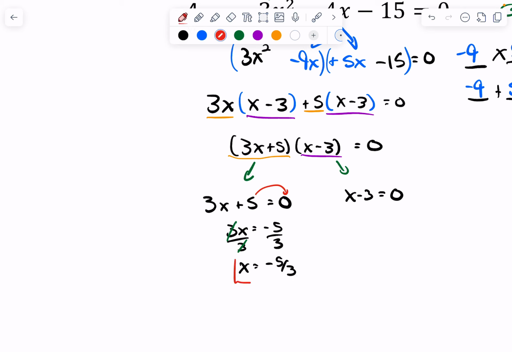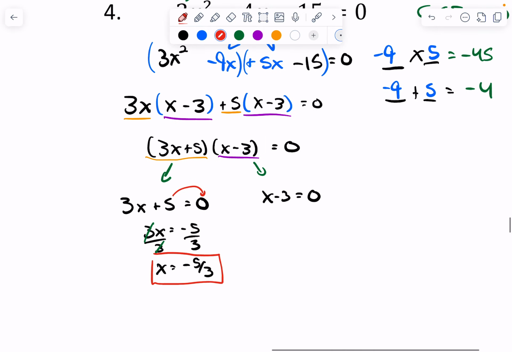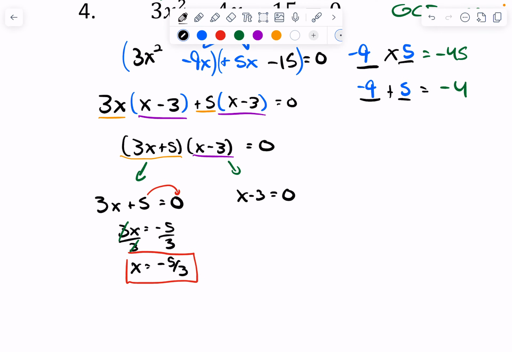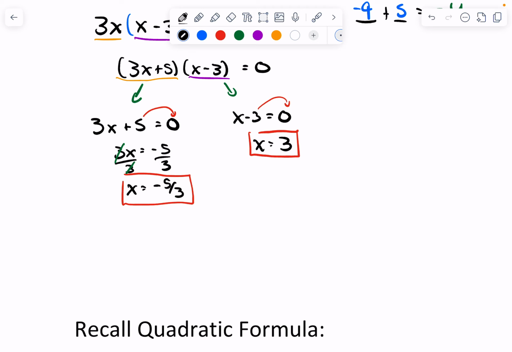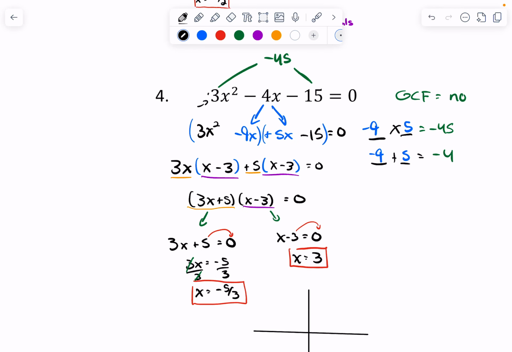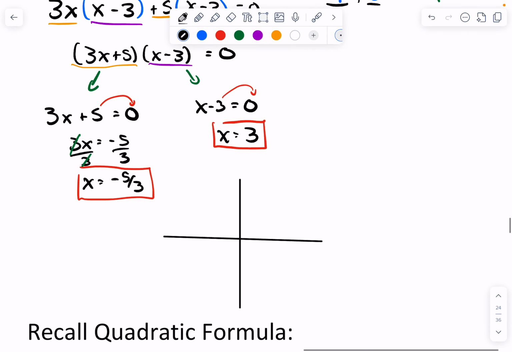And again, leave it in exact form, okay? Do not evaluate that. And then here, it's easy, just bring the 3 over, and you're going to get x is 3. There is your second solution. And just to give you, again, a visual of what you just found here, we have a quadratic. In this case, I'm kind of jumping ahead, but I see that the a value here is positive, so I know it's opening up. But you have a quadratic that has a zero right here at the coordinate 3, 0, the y being 0, and then you have the other one right here. And this is what I mean where you'd actually have to put this into a decimal to know it.